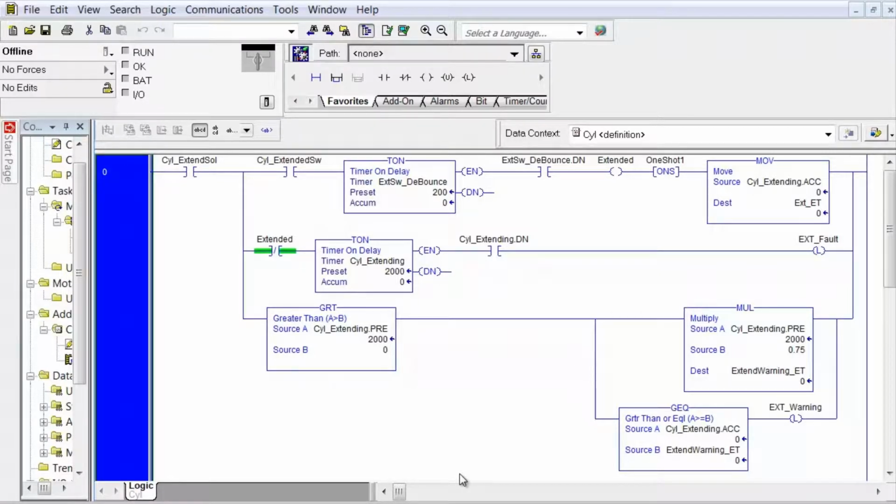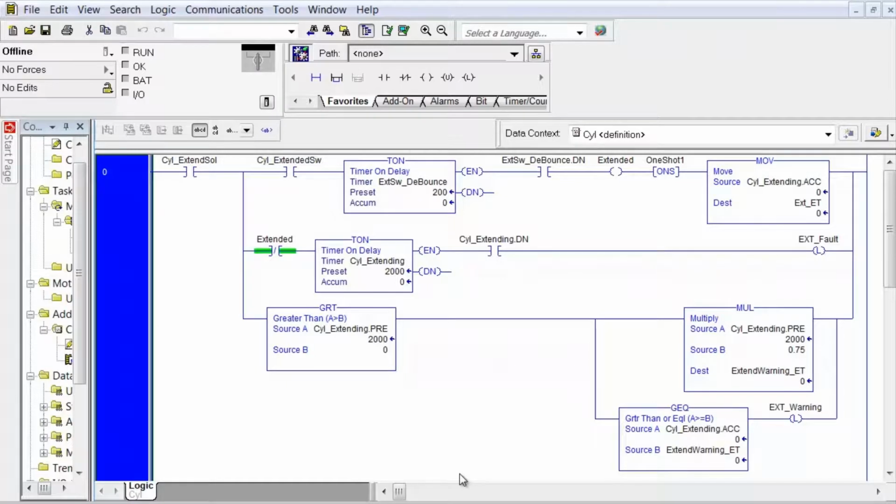So that timer is going to start right away as soon as you energize the solenoid. Because it's not extended, you're going to start another timer for 2 seconds. And when it's done, it's going to say that it's faulted. Well, what do you mean it's faulted? Well, the extended bit stayed off for 2 seconds. Therefore, it's an extend fault. In the meantime, during the 2 seconds accumulate on that timer that says cylinder extending, if it does make the prox or the extend switch plus the debounce, then that branch is going to go false and you'll never turn on the fault bit.